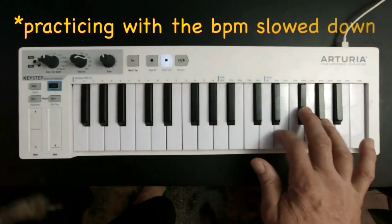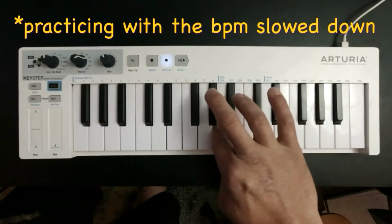Now, I don't pretend to be any kind of great keyboard player. I usually make do, though. What I tend to do when I'm trying to learn something new, especially if it's a little bit complicated, is I take the loop and just slow down the BPM, and I practice it over and over until I really have the feel of it, and the timing feels right before I ever try to record it.